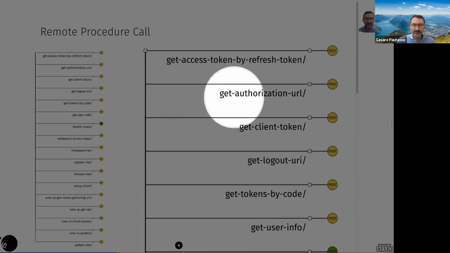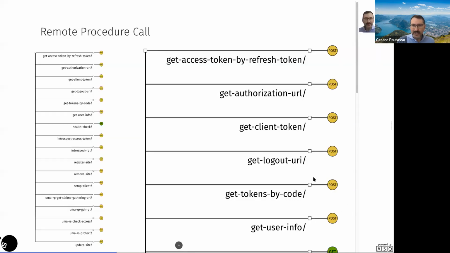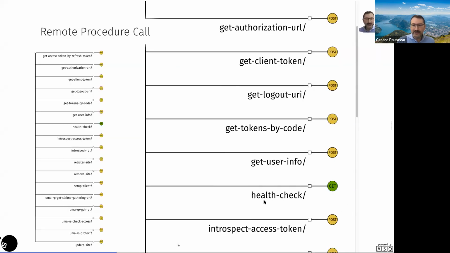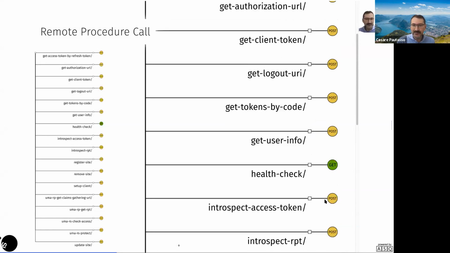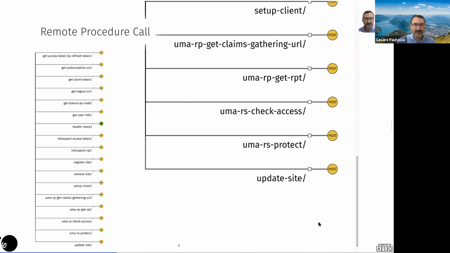Yeah? So this is sort of supposed to be an anti-pattern where you say, you want to get tokens, but you're actually using post to read them out. There is only one of these paths which is using get, which is a health check for some reason. Yeah, all the rest is actually doing post. And this is what I call a remote procedure call API. So you're using HTTP, but you just want to call and do something on the other side. You don't really care about using HTTP correctly, although you use the URL to distinguish which operation, which path you want, which function, what is the name of the function that you want to call.